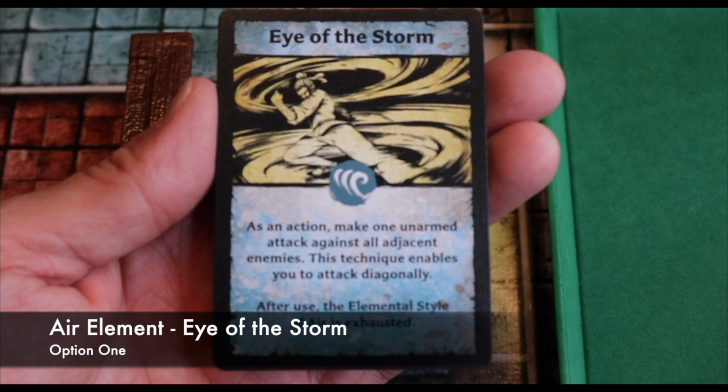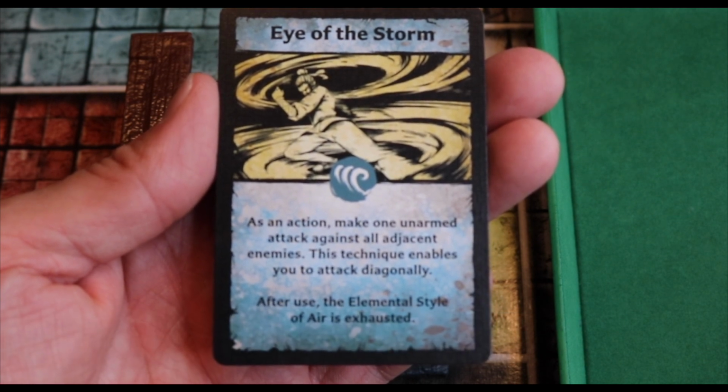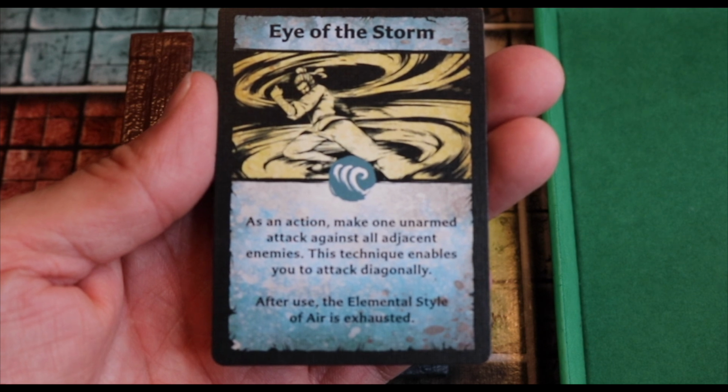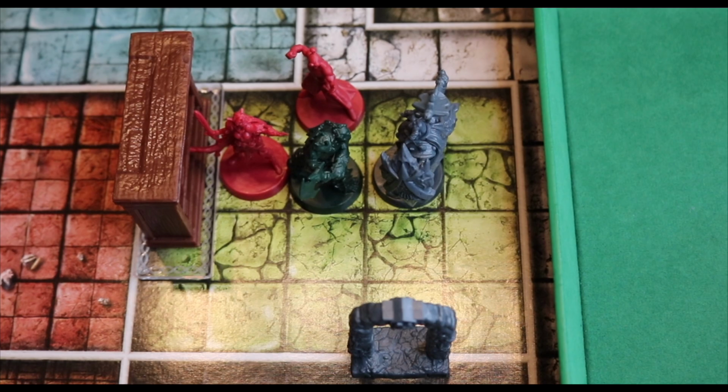The Ice Storm choice allows you to make an action of an unarmed attack against all adjacent enemies. This technique enables you to attack diagonally. After use, it becomes exhausted. The monk will then be able to make a 2-dice unarmed attack against the orc and the dread warrior.